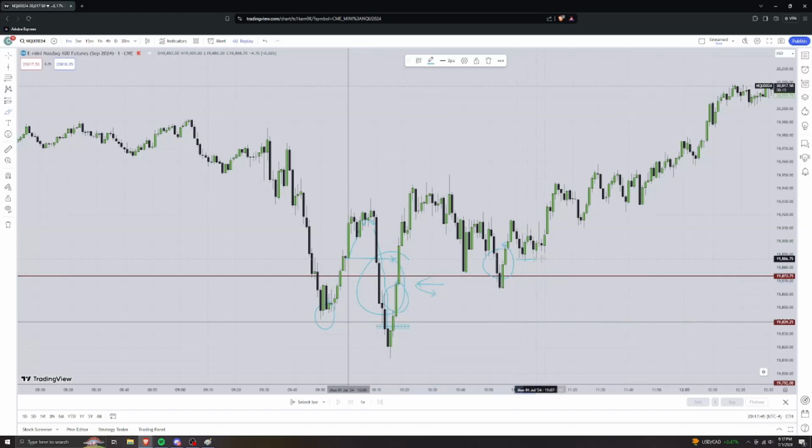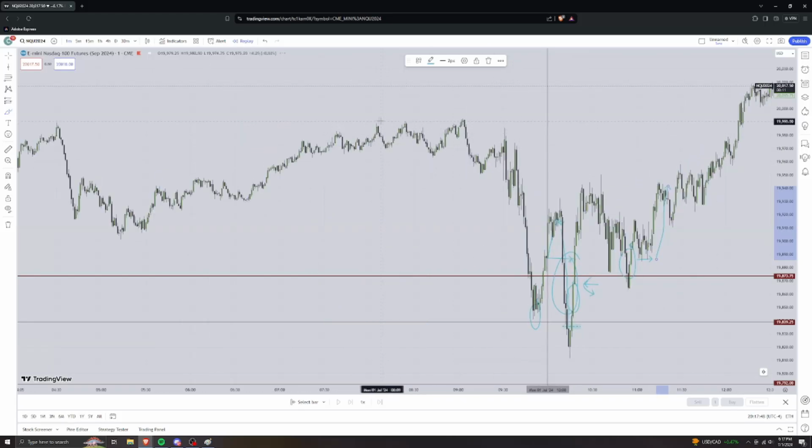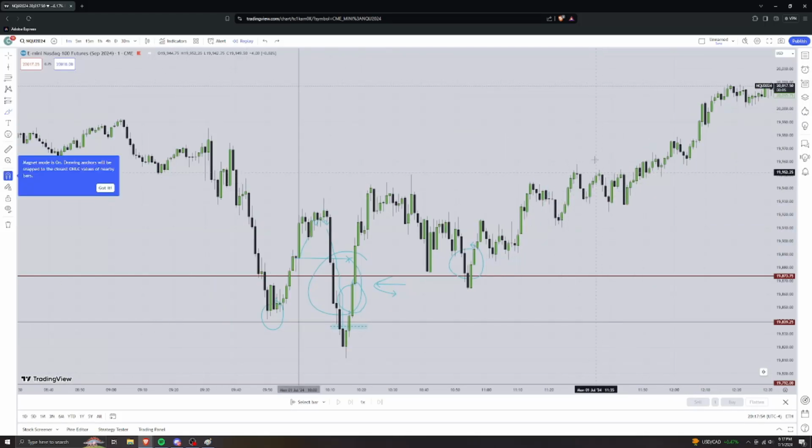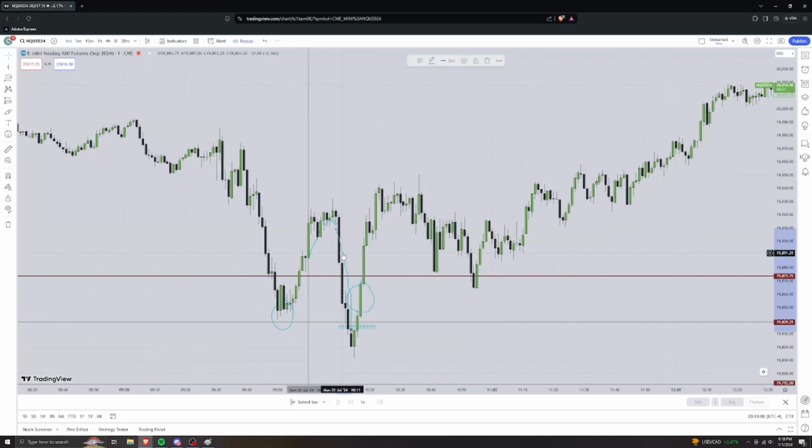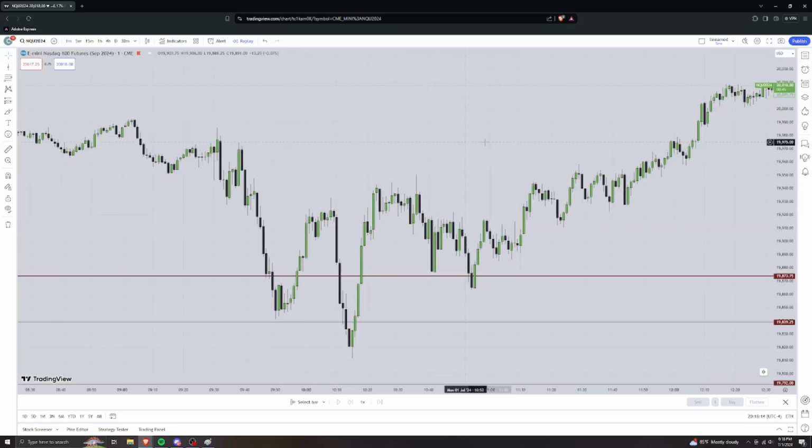And then we bounce back out of it, and we're targeting these relative equal highs up here. This is just a really clean buy model, and Power of 3 gives you a lot more insight. So that's the first example I wanted to cover. It's definitely something that I've been trying to focus on in my trades a lot more because I wasn't really paying a lot of attention to it before.